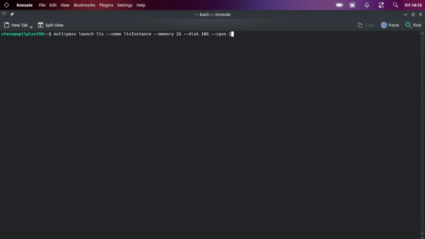So if you wanted to put in 4 gigs, change that to 4. And if you wanted your disk size to be larger than 10 gigabytes, like you wanted 20, then you could drop this down to 1 CPU, 2 CPUs, 10.